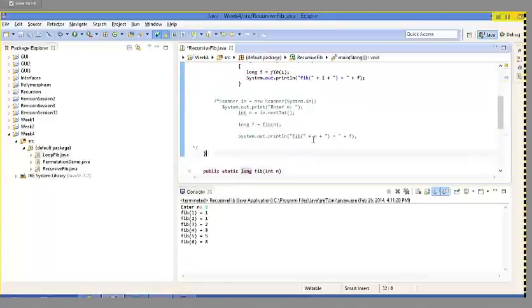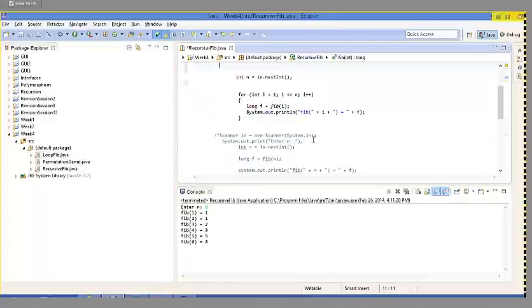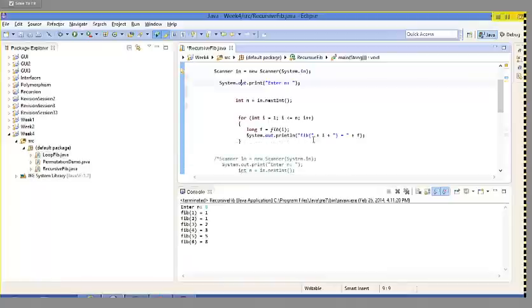We'll revise the fib method right away, but I'm just so far explaining how the input is entered into the program. So n represents the number of values for which the user wants a Fibonacci result. So int i equals 1, i less than or equal to n, and i plus plus. For each i, for instance, the first time i is equal to 1, please call a method called fib and pass the value of i. The first time it's 1. Then i is incremented by 1, so i is now equal to 2. So again, we call the fib 2.